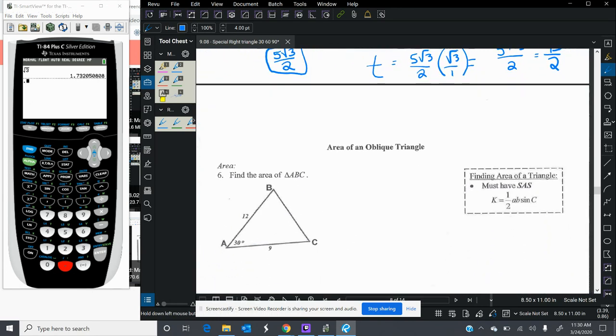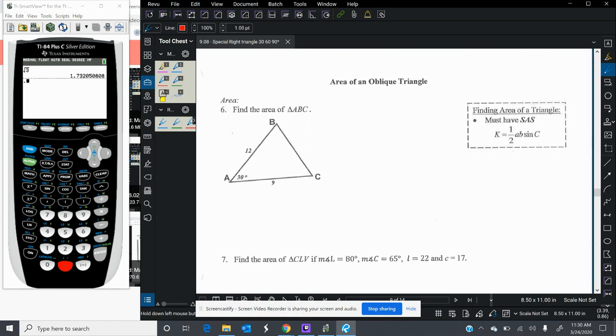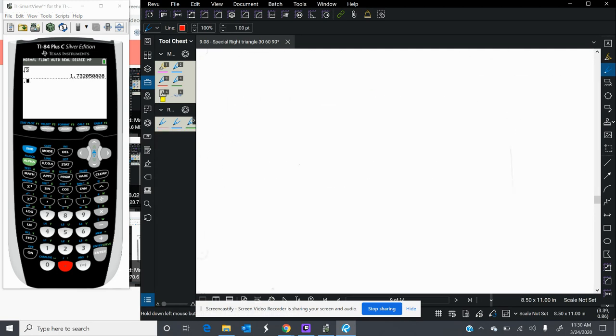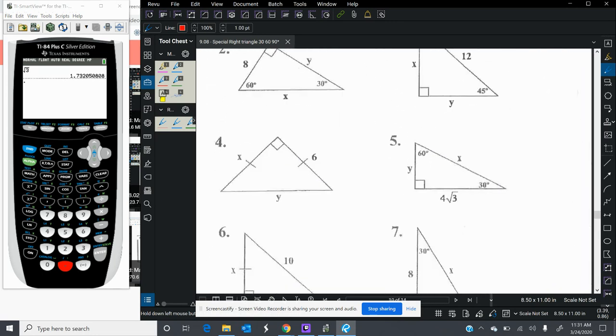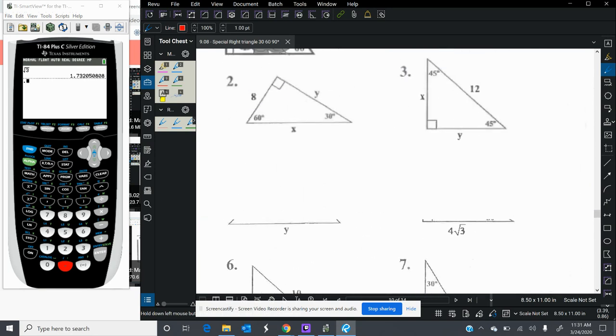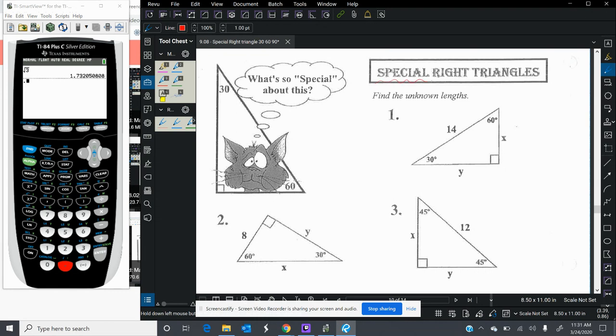So looking ahead, the next page of notes is a quick equation for finding area of an oblique triangle. I'm going to come back to that in 2 seconds, but if you would like to try those special right triangles, this page here, I'm going to ask you to do on your own. So I'd like you to pause the video, try these special triangle questions, and I'm going to post the answers right now. So if you try these, pause your video, try them on your own, and then come back to the video.